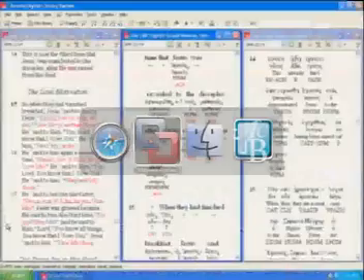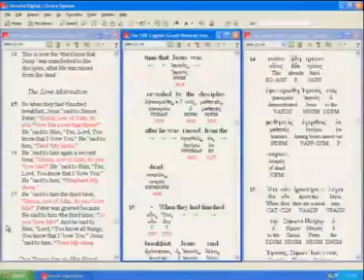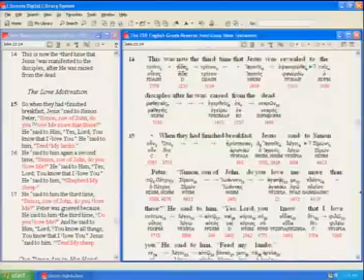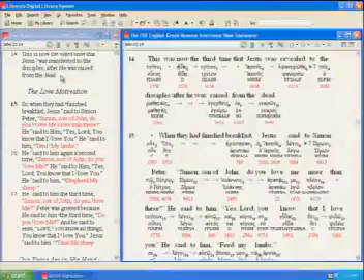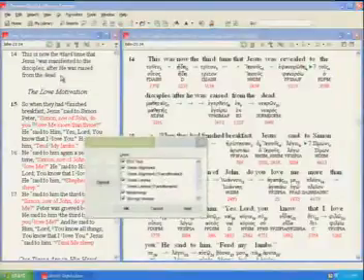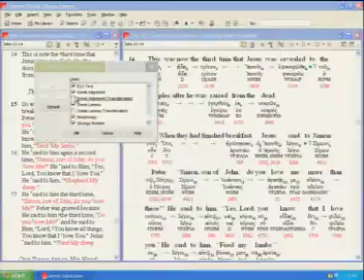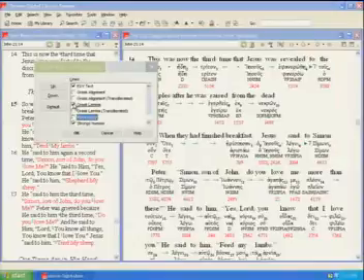Okay. There's one other thing I want to show you. We're back from break, for those of you that are on the internet. I want to show you one other neat thing about the ESV that I think is kind of cool. If you will go under View, Interlinear, the ESV reverse interlinear. We're still in that interlinear. And I want you to turn everything off except for the ESV text.